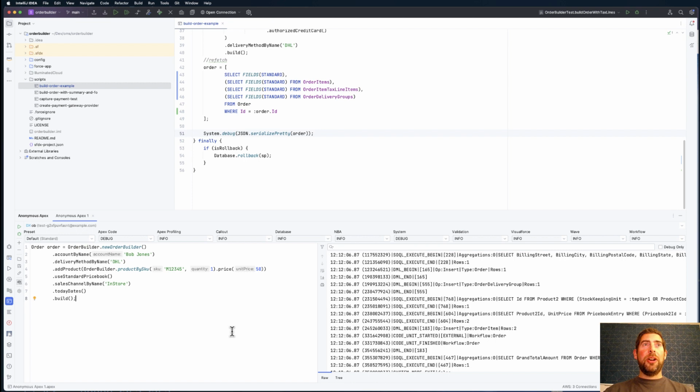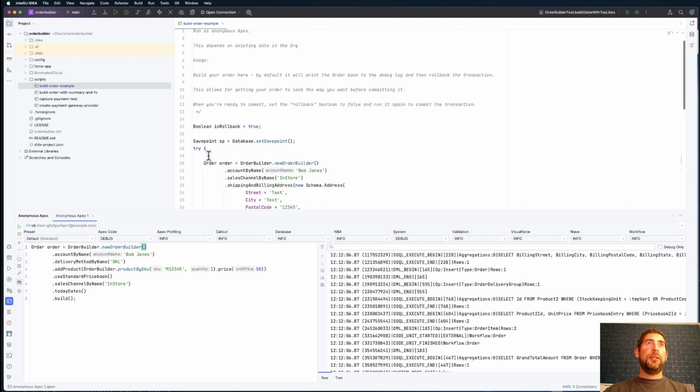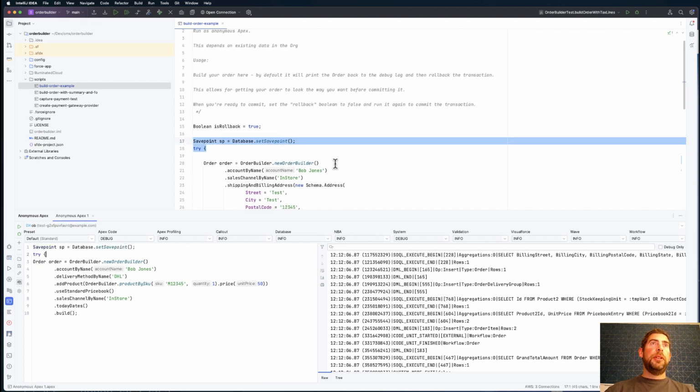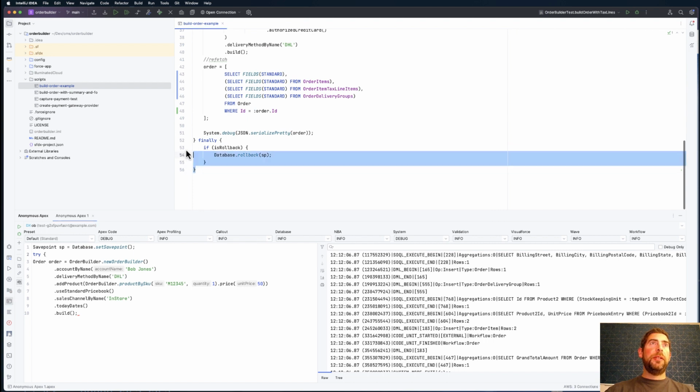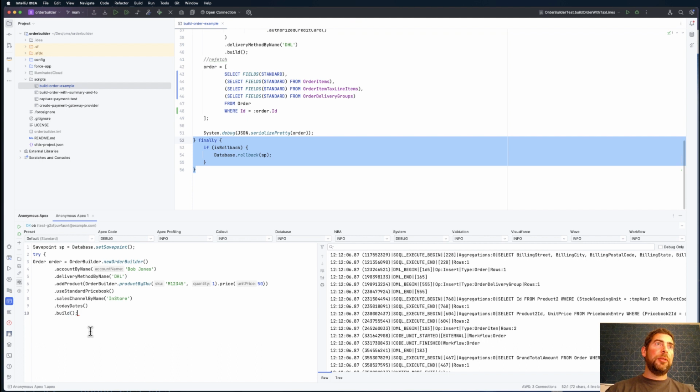Now there were a few other things I wanted to show here. Like I said, I like to wrap this in a transaction. So I'm going to just grab this. I won't type it all out because that'll take too long. But so we can do that. And I won't bother with the flag, right? I just put that in there for the script, but you can feel free to edit this stuff and make it your own.